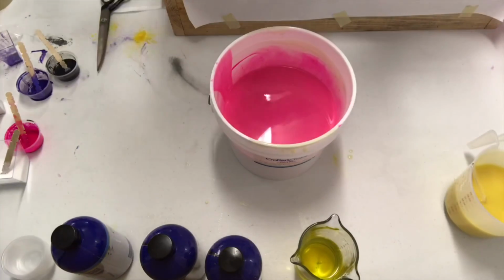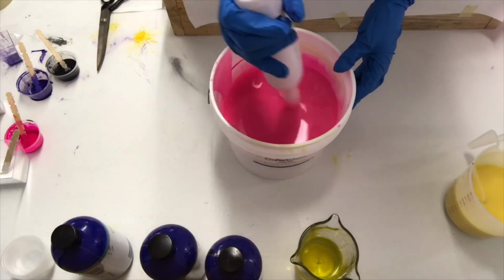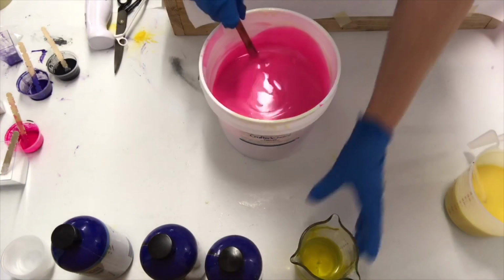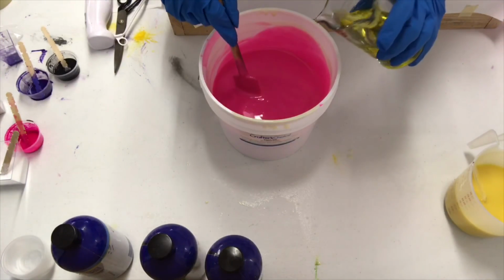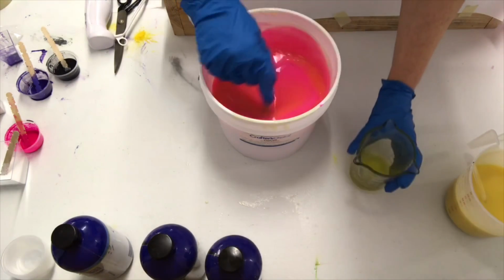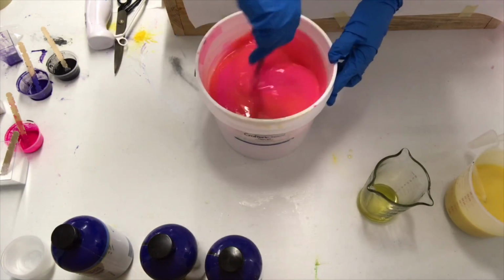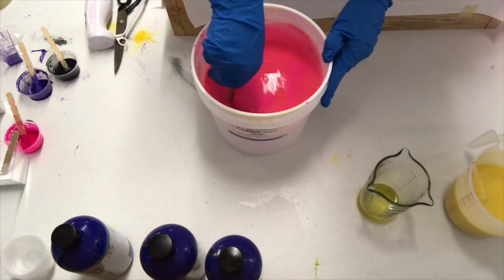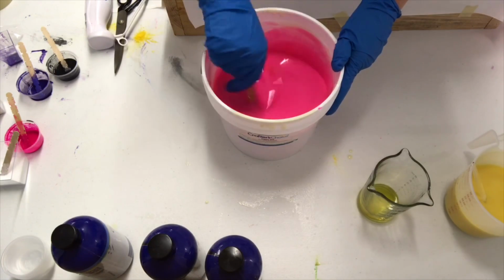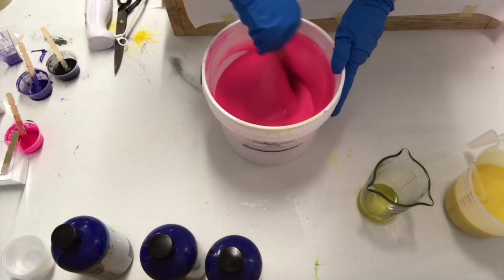So let me hook my stick blender back up. And I have my fragrance already measured out. I don't think I've actually made soap with this one before. I've used it in a lot of different stuff. I've used it in bath bombs and some scrub, and I want to say I've used it in some solid bubble baths, some bubble scoops before.